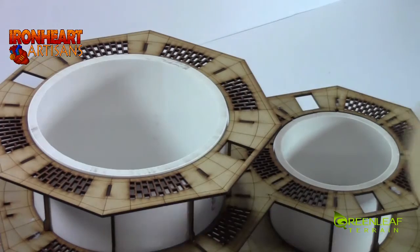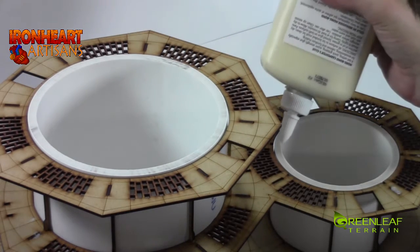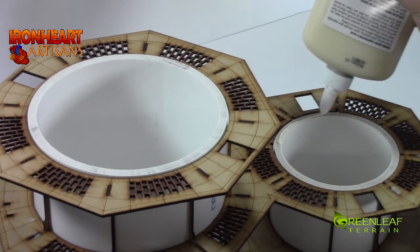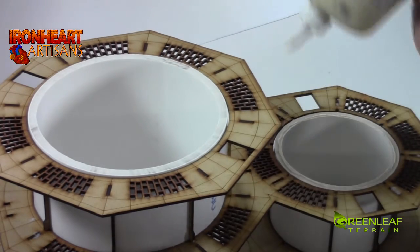I have the two top plates, and I'm just going to run... Actually, it might be easier to do it through. Are you open? Yeah. Let's run a little bead of glue around the top of that guy.